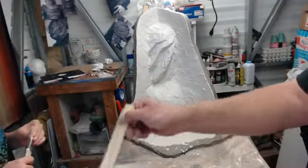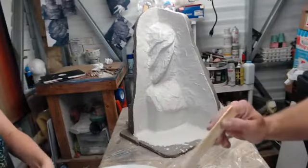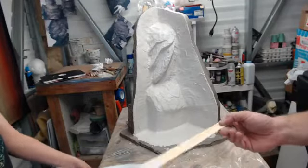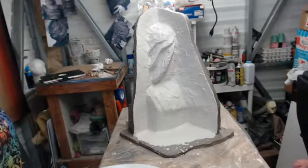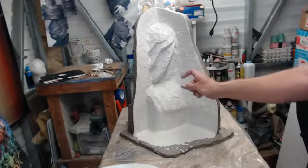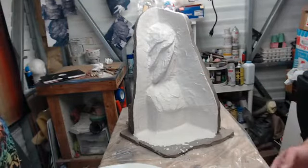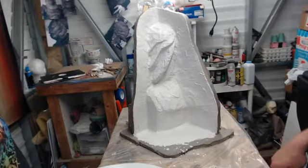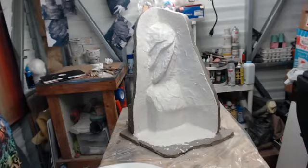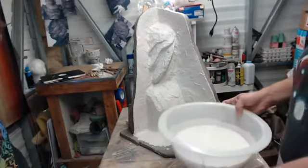The consistency is really nice. And after this one, we could definitely get a little bit thicker with it and go with a more creamy look, but you don't want to go too thick in material, putting on too much at once, or have too thick of a viscosity, because at that point you're generating so much heat that the cracking and warping that I was telling you about could happen. Okay. That should be good.